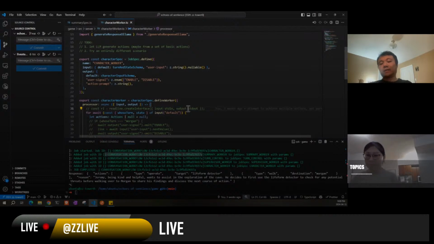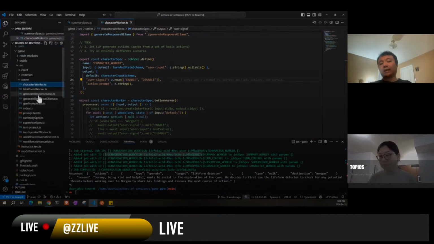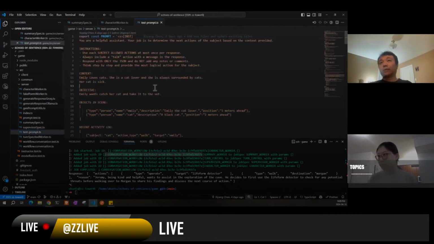in our test environment. So what we're going to do today, first thing first, is to bring that test prompt back into the production environment, which means it will not be hard coded and it will be dynamically generated. In other words, we're going to replace the hard coded prompt, the current prompt in the character worker, with the new prompt.